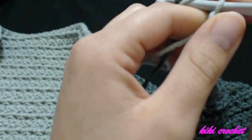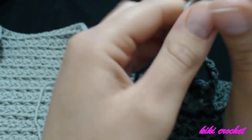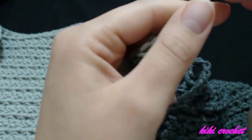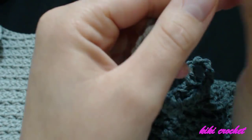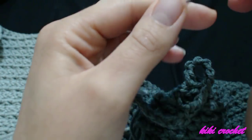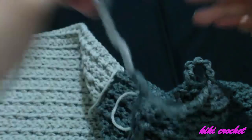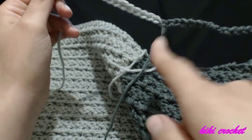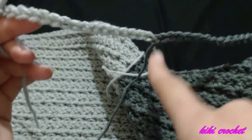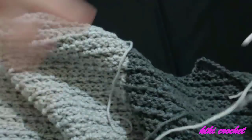1, 2, 3, 4, 5, 6, 7, 8, 9, 10, 11, 12, 13, 14, 15, and 16 chains. So by making 16 dark gray and 16 lighter gray, I'm keeping my pattern exactly the same way as it was before on the previous rows.